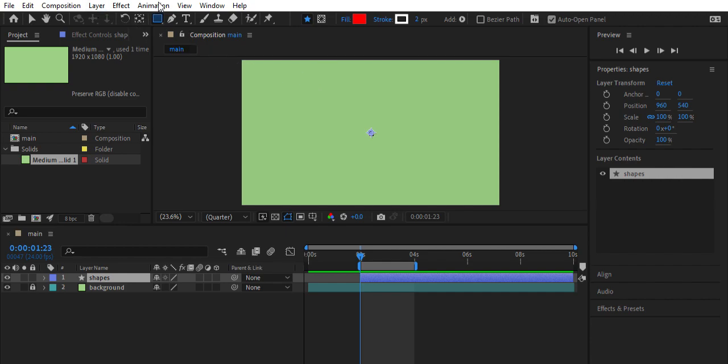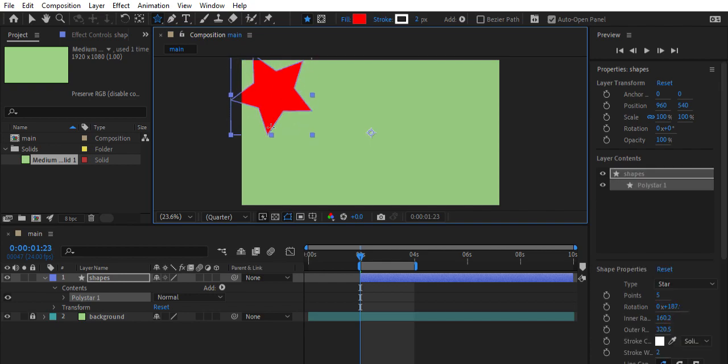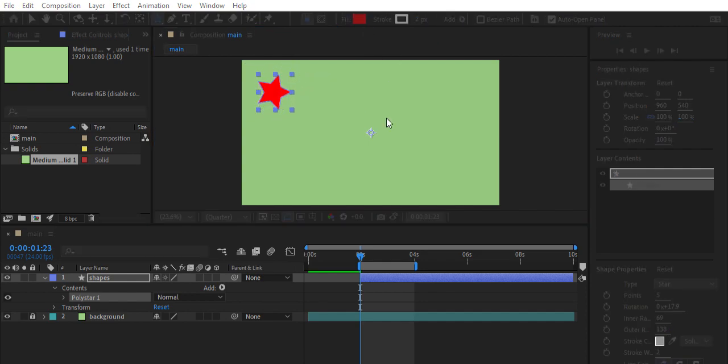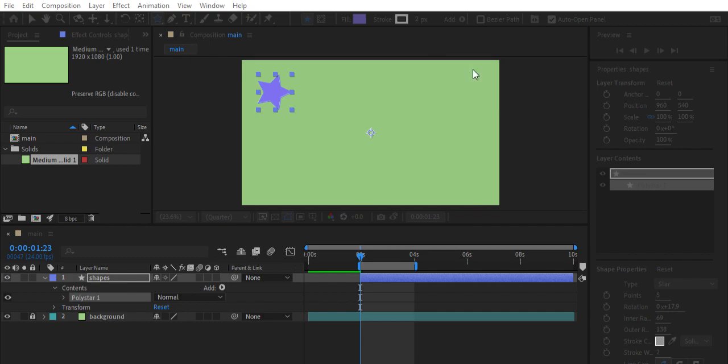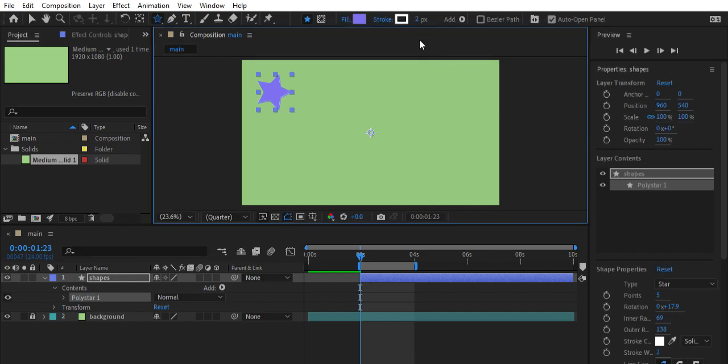So anyway, let's add a shape. I'm going to add a star. If I drag this star, you can see it's kind of like rotating around and doing stuff. I'm just going to throw it right here. And let's change the fill. Maybe a blue star is nice. And I'm actually just going to get rid of the stroke. I don't really need a stroke for this. So let's change the stroke to 0. And so we've got a star.